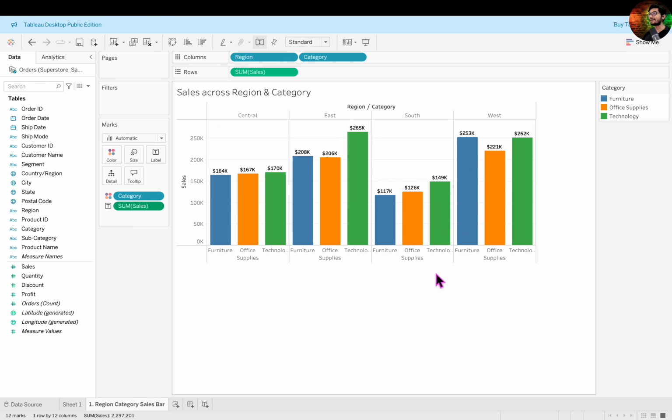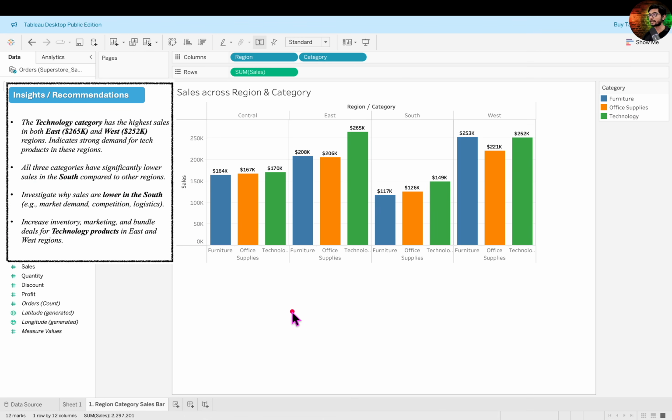Cool. Now that our chart is ready, it's time to do what really matters for the business: extract key insights and turn them into actionable recommendations. Let's take a focused look at the patterns and trends this chart reveals and think about what decisions a business could make based on this view. Alright, here's a quick exercise for you. Pause the video for a moment and try to note down a few key insights or business recommendations based on this chart. Once you're ready, resume the video. I'll walk you through a few sample suggestions.